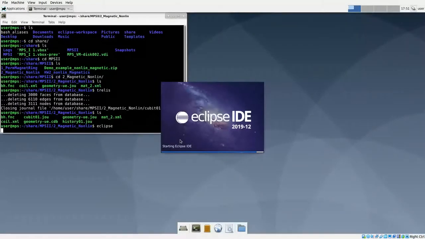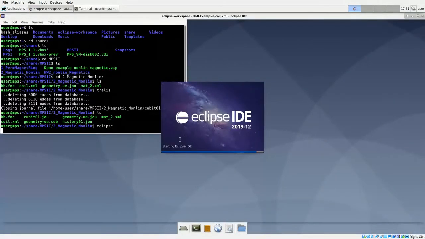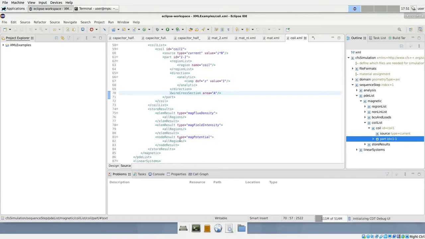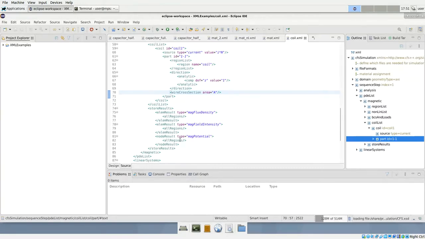What I was experiencing the last few days is that the virtual machine is getting slower and slower, and I don't really know why. So from time to time, just shut down your virtual machine.